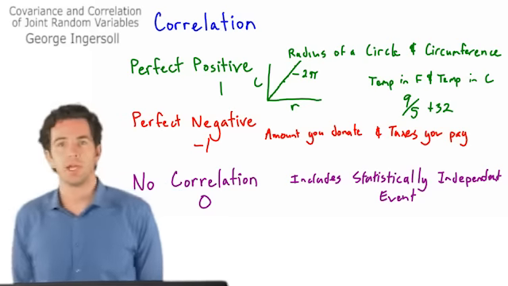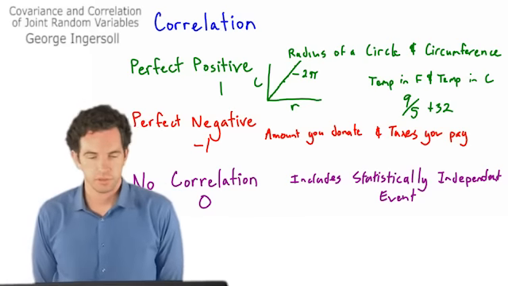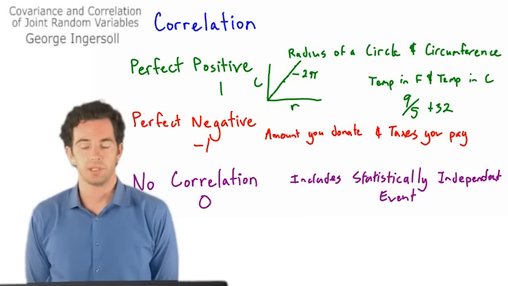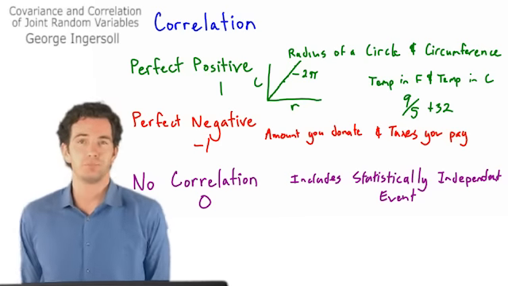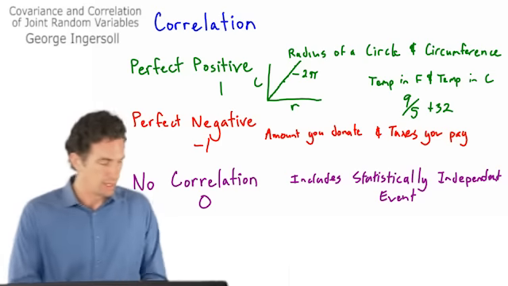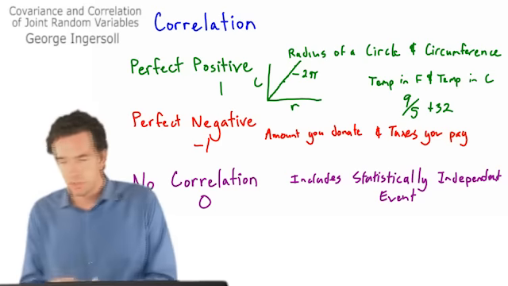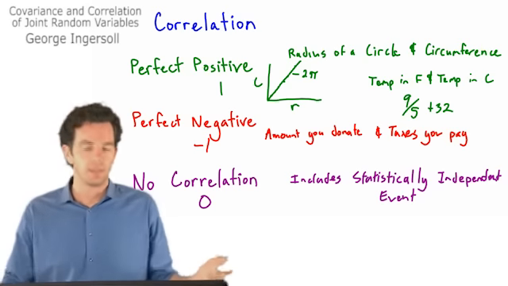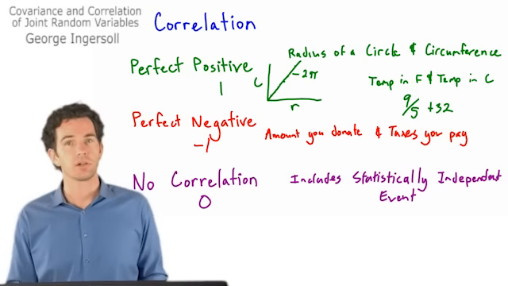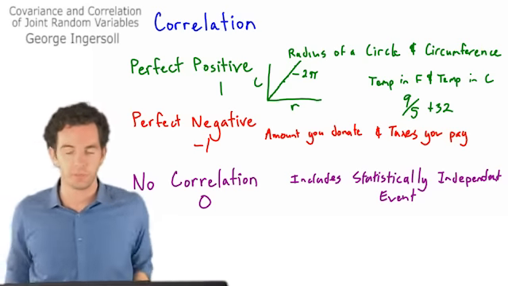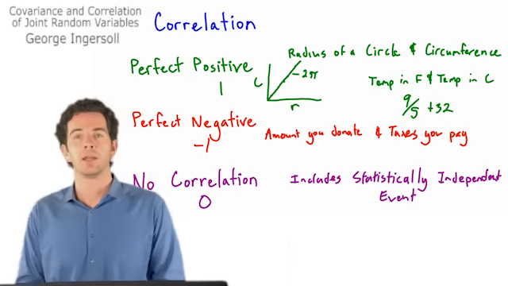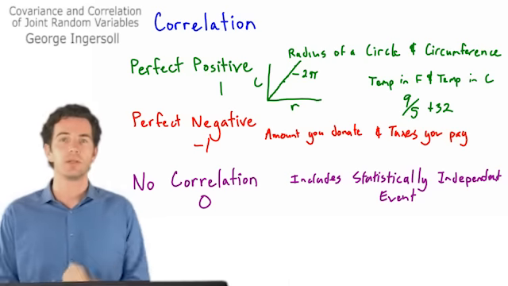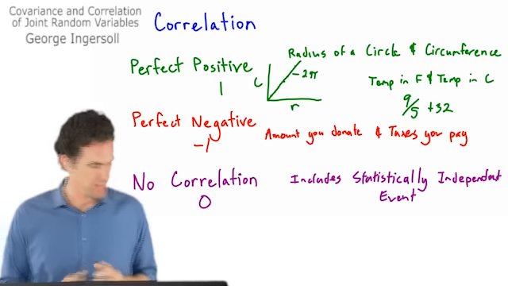Going back to our previous example, height and weight in people. There's certainly an association. Very tall people tend to be heavier, and very short people tend to be lighter, but it's not at all perfect. The amount of time that a student spends studying for a test versus the grade they get on that test. There's a positive association for sure, but some students just don't study at all and do great. Or there are people who study a lot, and maybe that test just didn't work out for them.